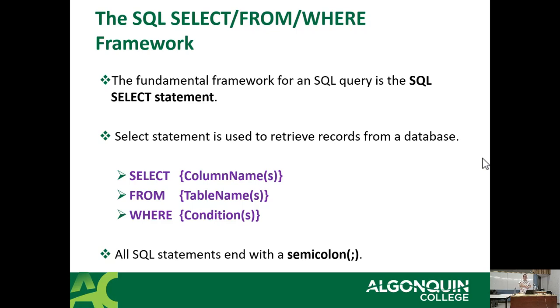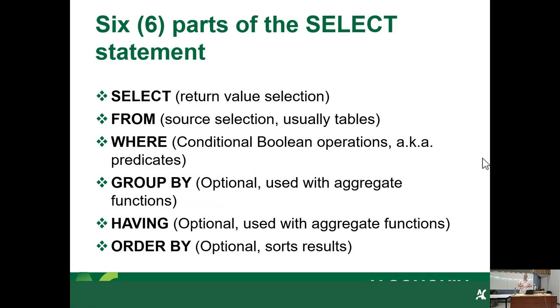And at its most basic, it involves three pieces: select, from, and where. Last week we already talked about the semicolon thing. We're just going to expand upon the whole select thing this week. There's actually six parts, not three. But we are going to tack on a bunch of these later. However, we've got select, from, and where. And we're actually going to touch order by today. Group by and having is something we're going to deal with later.